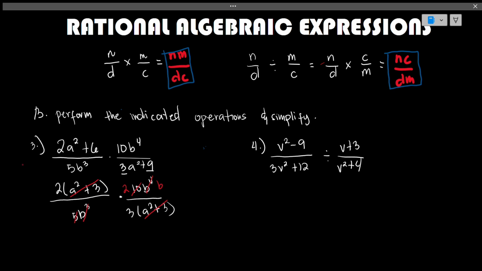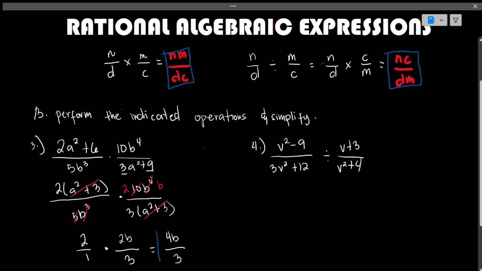As you can observe, there's nothing left for us to cancel. And the next step that we need to do is to write whatever is left here. So this one, we have here 1. So that's 2 over 1 times, let's rewrite 2b, that's 2b all over 3. Then we can now multiply 2 times 2b. That's 4b all over 3. And that will become your final answer.